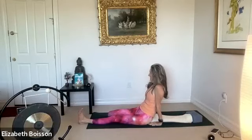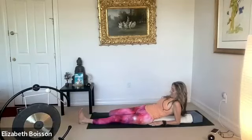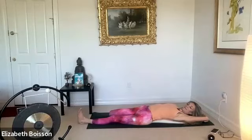Exhale as you draw your hands behind you, fingertips facing your hips. And again, you can stay here, you can move down onto those elbows. Make sure that your knee doesn't pop up. Or you can move all the way down onto your backs. Wherever you are is perfect. Maybe draw those arms up overhead. Breathing in and out.